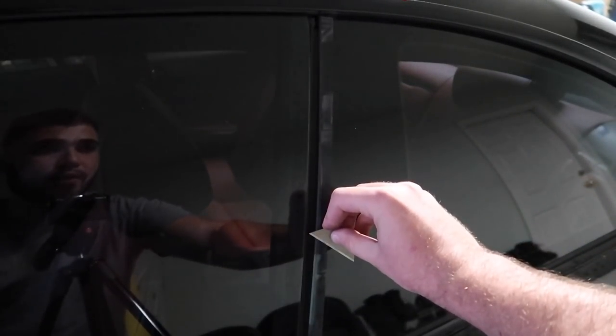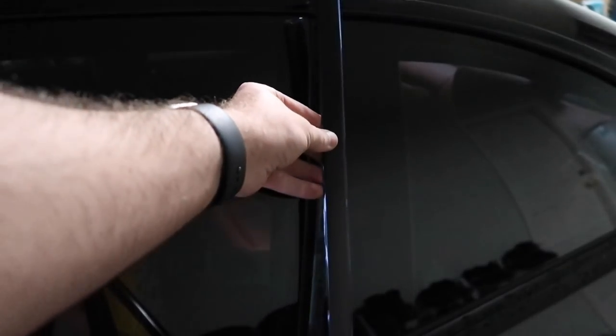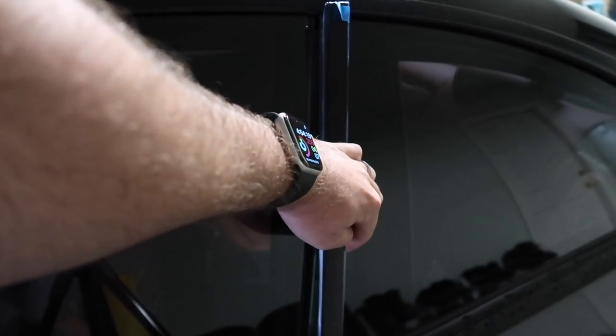Guys, actually getting all that off was very easy, since it's on the glass itself. Just using a razor blade gets all that off. I'm going to clean it up a little bit more, and then just heat this thing up and it should just go right on in. It should be pretty easy. I am super stoked, because that was a big deal for me.